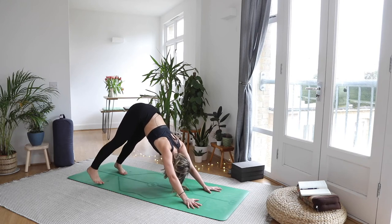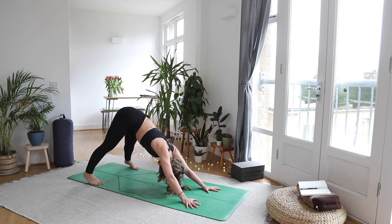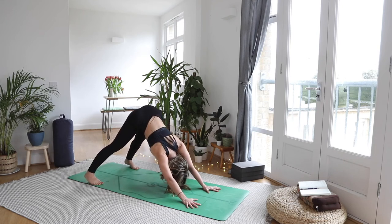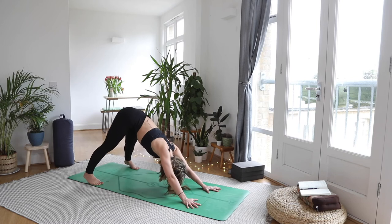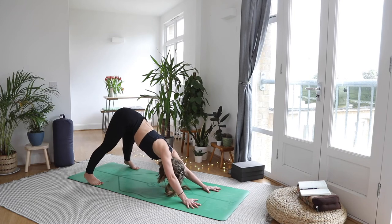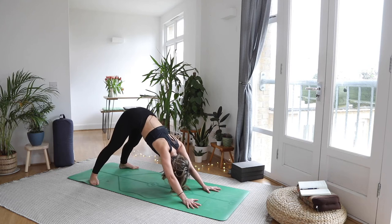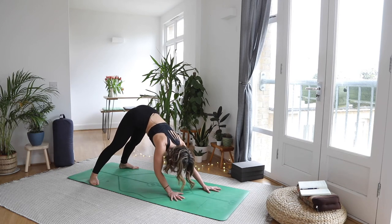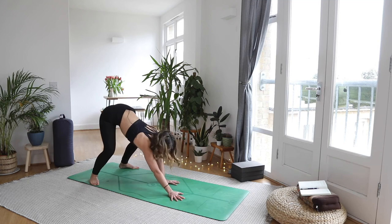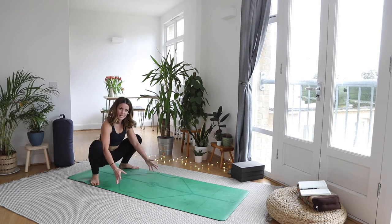Take your feet as wide as your mat — even wider if you haven't got a slippy floor, but just be careful. Take a little swing of the tailbone from side to side; this is nice for loosening up through the lower back and might feel good in your groin area. Then slightly turn your toes out and bring your heels in to your yogi squat distance. From here, walk your hands back to your feet — we're coming back to a yogi squat at the back edge of the mat. Just notice how your yogi squat feels this second time around.